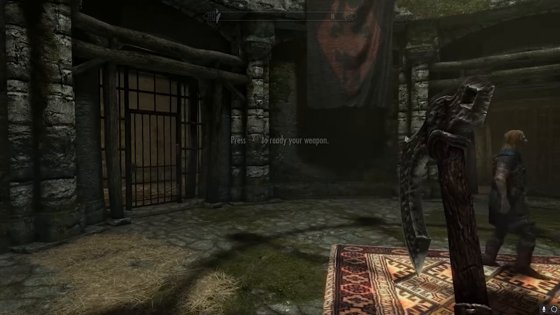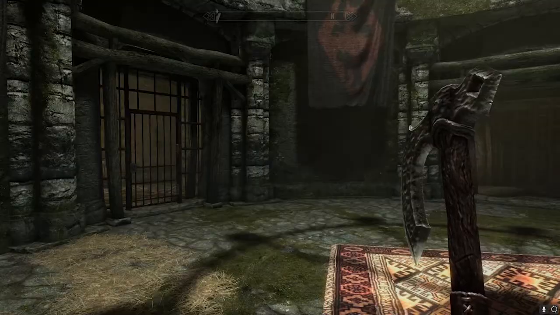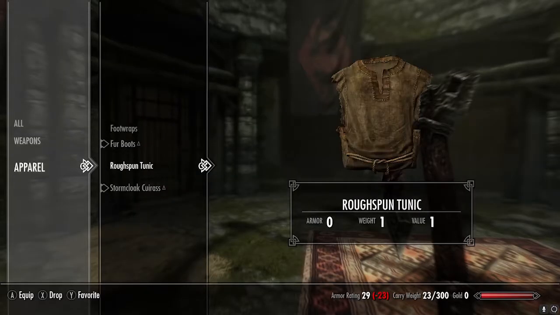X to ready weapon on PC and R2 to ready weapon on PS4. So this is the Stormcloak armor, and right here we have our Roughspun tunic. You see here, just at the bottom, there's the armor rating. It says minus 23 beside the armor rating 29. Because I'm wearing the Stormcloak armor right now, if I were to put on this tunic, it would take away 23 points of my armor rating. So we want to have as much armor rating as we can at this point in time.